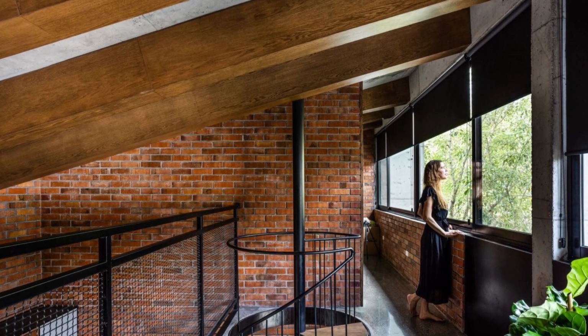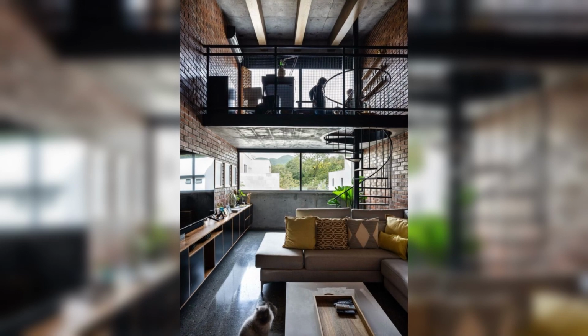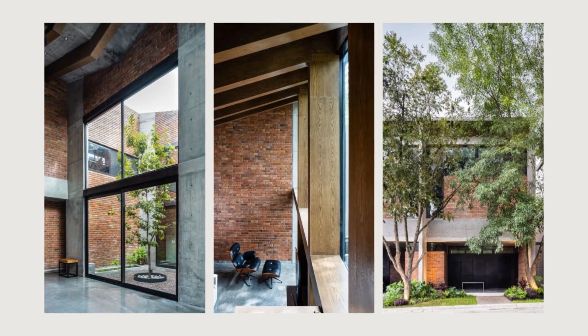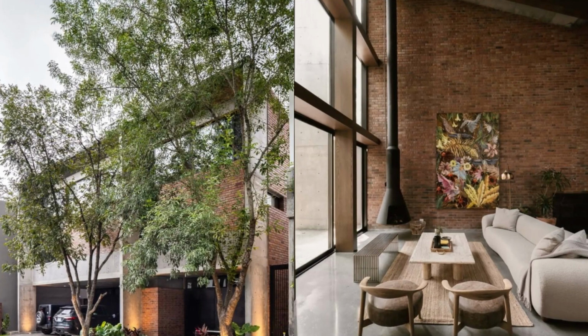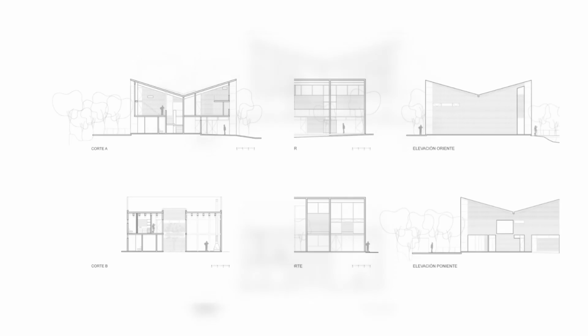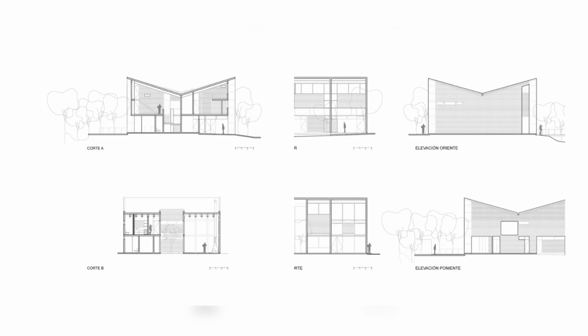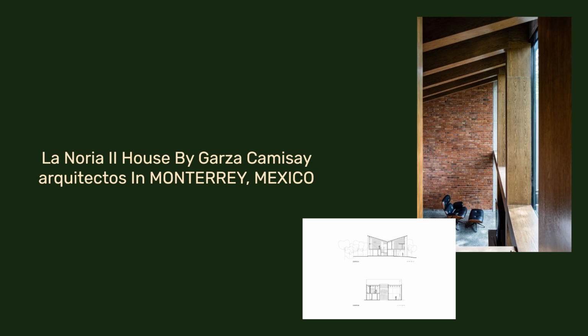The project seeks to take full advantage of the views, while the spatial organization has two objectives: to achieve an interior volume that can capture the dimension of the trees and that the most number of rooms gets direct contact with the exterior. Both objectives are reached by optimizing the allowed height towards the front and back and concentrating the program on both sides with 2 levels, and a mezzanine as a third level that generates a large area that takes advantage of the complete height.